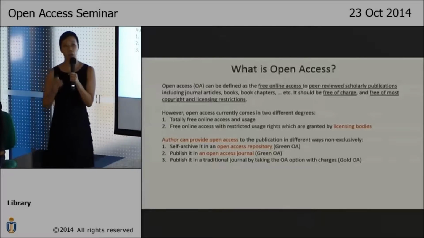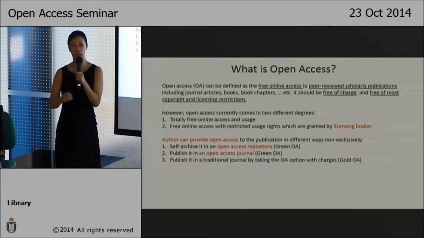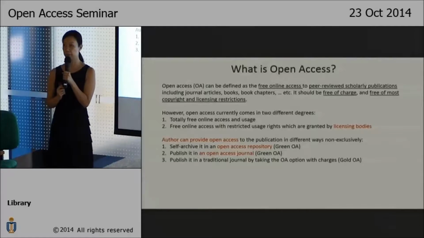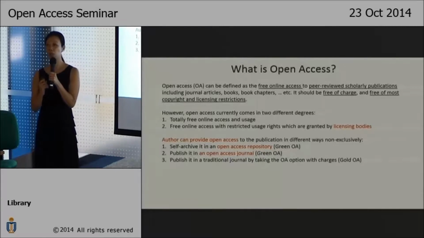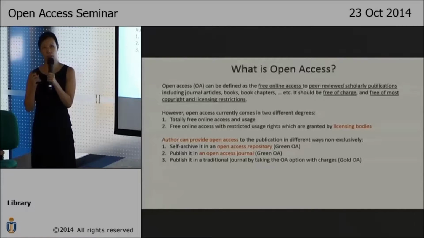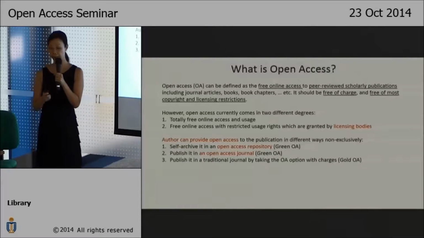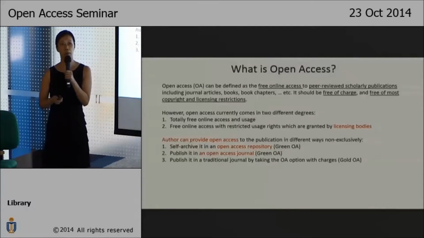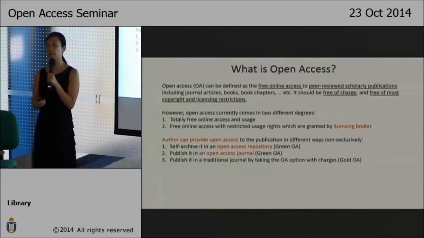Okay. Right. Non-exclusively means that you can take 1 and 2, or 1 and 3. But you seldom take 2 and 3, because there should be some restriction when you publish your articles in different journals. Okay. So you need to make a choice, right? So today we are glad to have different speakers to talk about different elements in this area.